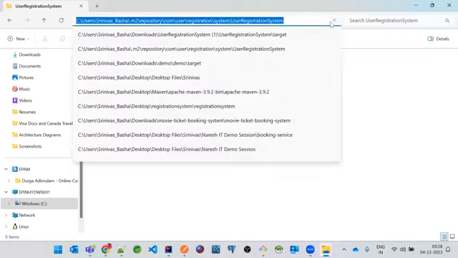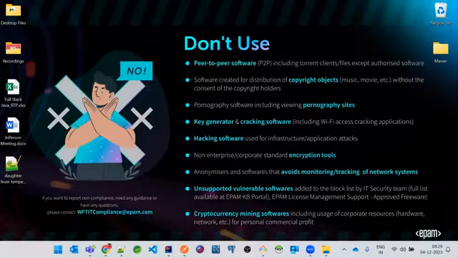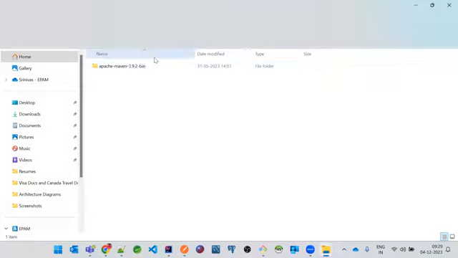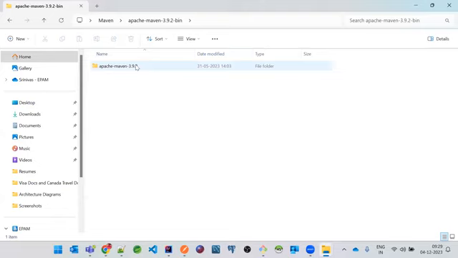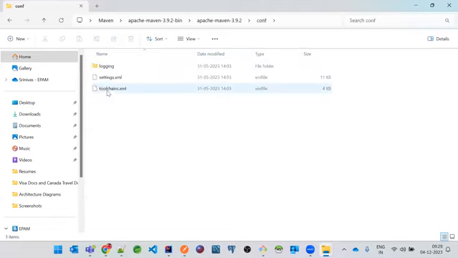Okay, sure. So here you can just go to your C folder. You do have the users folder, and then followed by your system username, and then followed by .m2. This is your local Maven repository. So how will it actually be there? If I go to this Maven installation place, this is the Maven installed folder. Here, if you go to conf, there's something called settings.xml.